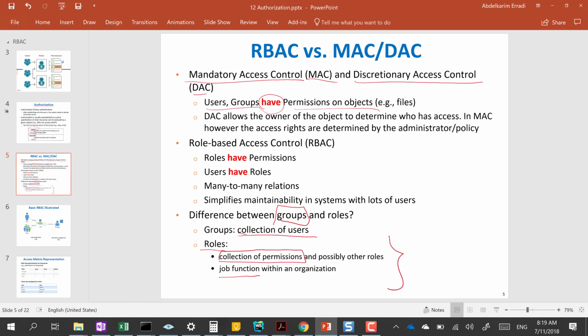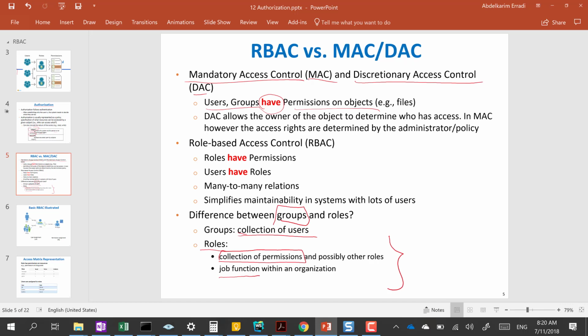While in an operating system, you might have a group of users, but not necessarily based on their role within the organization. It's just a group of users. For example, let's say CSE faculty, or CSE members.